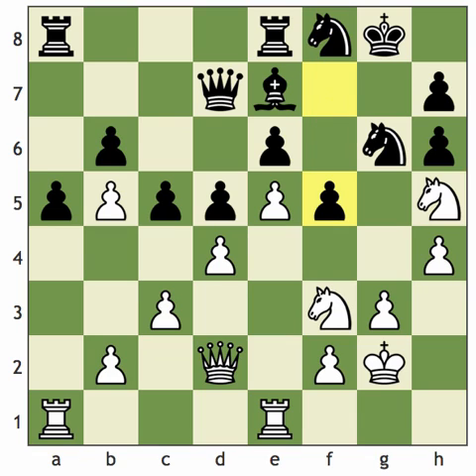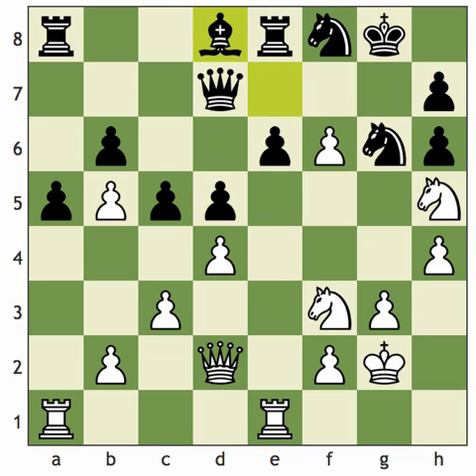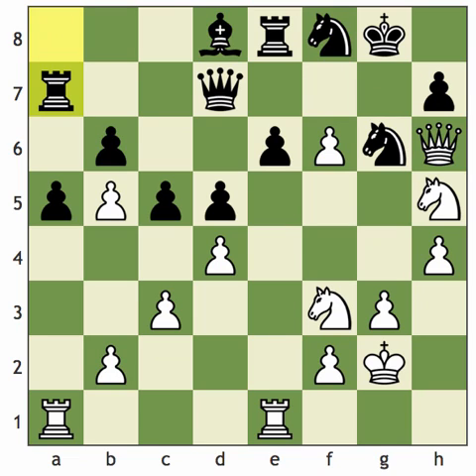If the queen gets a free move and takes on h6, it's immediate mate on g7. So it's desperation time for Nigel Short — he tried f5, and white calmly took en passant. You can't sacrifice the bishop to get your queen over there, because bishop takes, knight takes, forks the king and the queen. So the bishop has to run backward, but at least Black's queen has some 7th rank protection. But queen takes h6 anyway, and even though Black has a completely free move, he tried ra7 to give lateral defense.